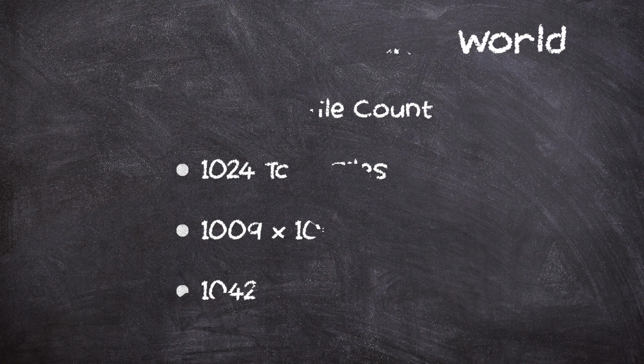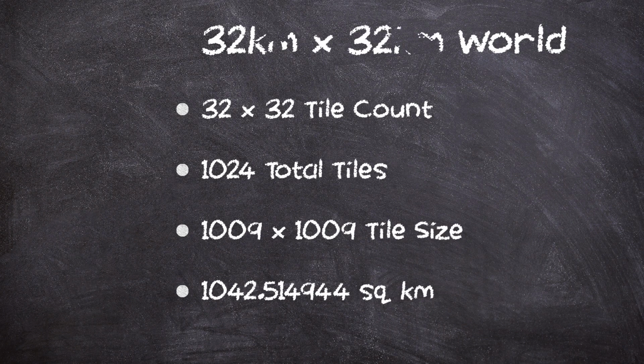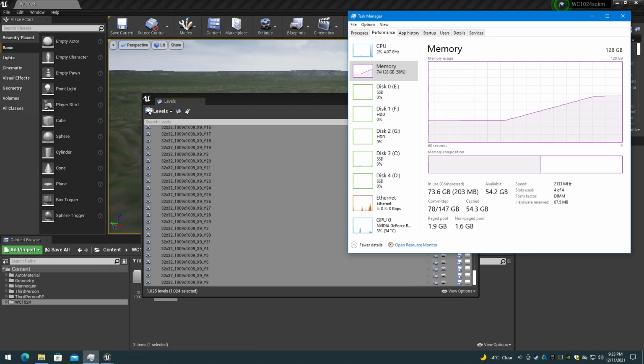The world bounds are plus or minus 10.48 kilometers, so a 32 kilometer world composition setup would be plus or minus 16 kilometers, or about 6 kilometers of extra view distance on the horizon. Also note that in my tests, a 32 kilometer by 32 kilometer world required more than 74 gigs of system memory to create and manage.